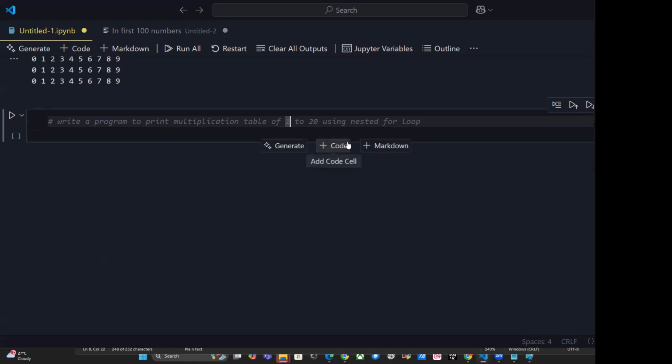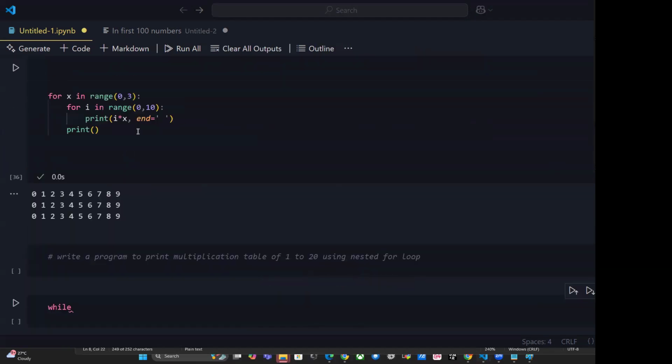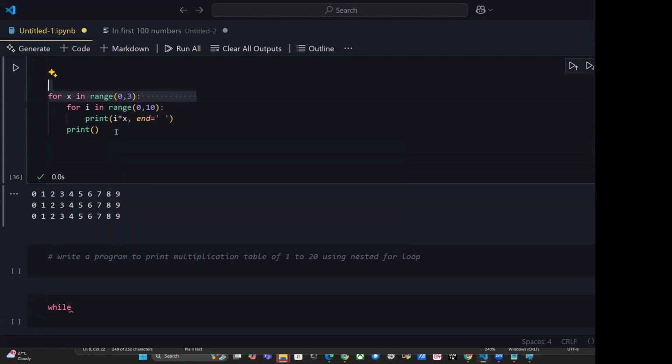Nested. Okay. See, there is the while loop, the for loop, everything is looping only. The concept is looping. A for loop will give you the number of iterations. The for loop definition is the number of times the loop runs. For n is equal to a number, let's assume n is equal to some number, those many times the for loop will run. That is the definition of a for loop. See, that's why we have not used x here anywhere. We have not used x, but we use this outer for loop for the number of iterations, 3 times, 3 times, 3 times. That is the number of times the loop runs.